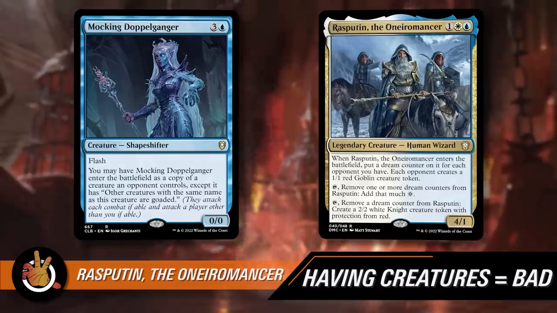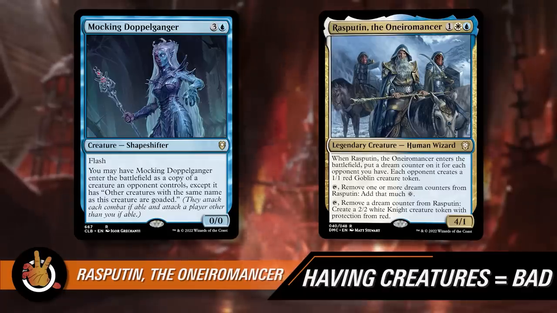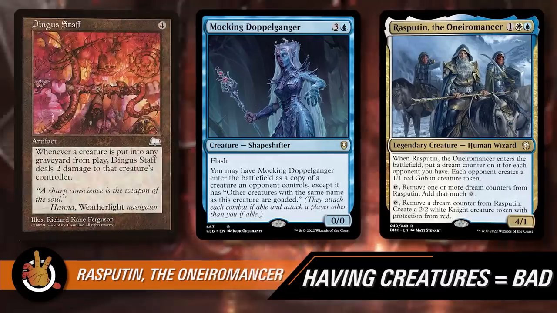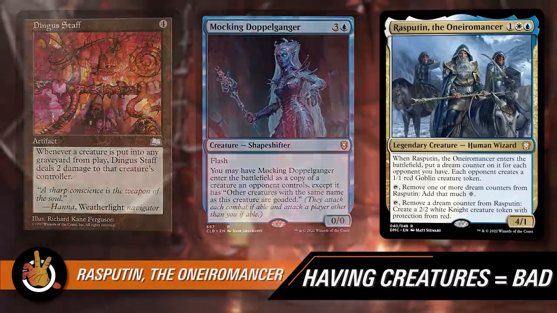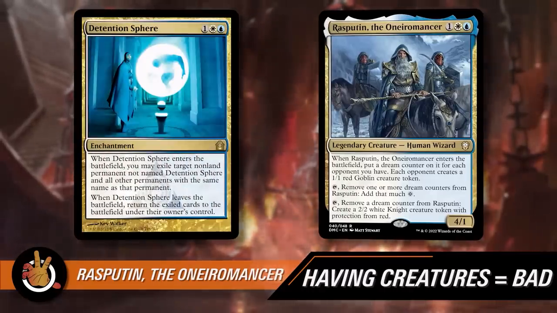You're like, oh, I don't want to be hit by that. I'll blink it and reset it. Or just be like, the goblins have to attack each other every turn. Yeah, and then they're dying, and then the Dingus Staff. It's all coming together. There's other ways to get rid of all the goblins. You can cast something like a Detention Sphere, which will remove all of the goblins in one fell swoop.